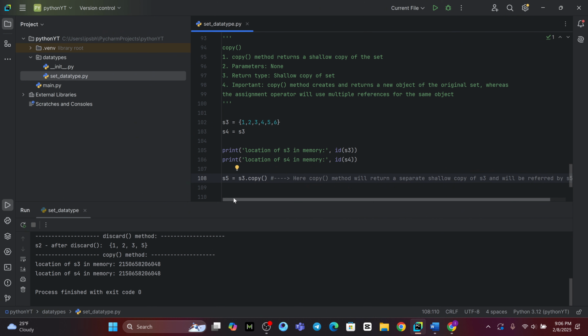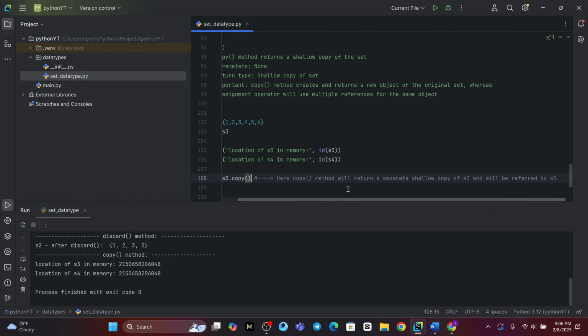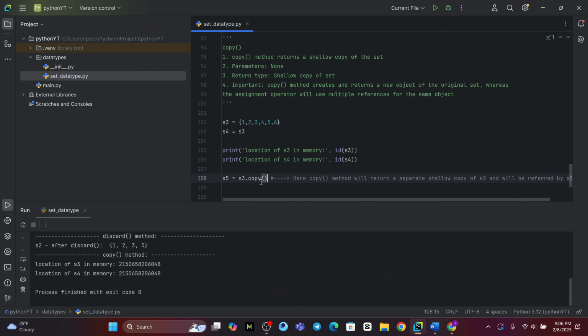So by using this line S5 is equal to S3 dot copy, your copy method will return a separate shallow copy of S3 and it will be referred to by S5. This is what is meant by this line.